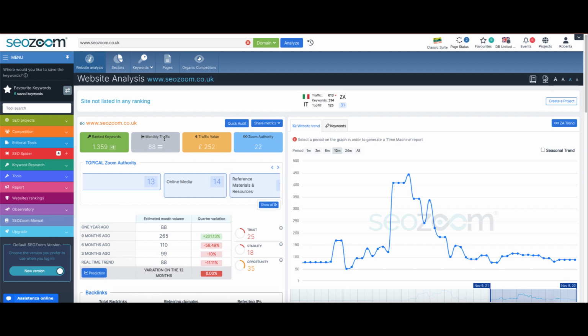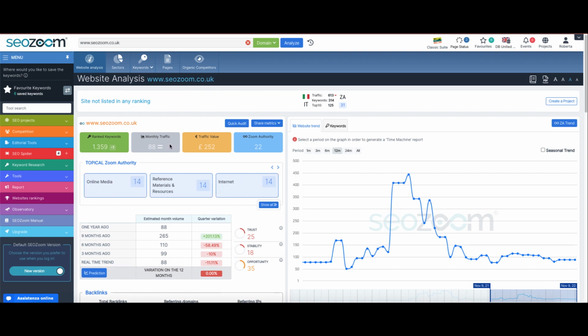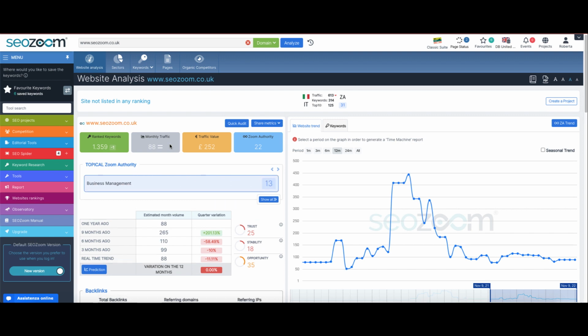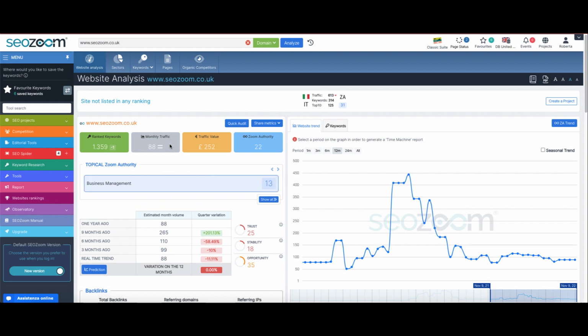SEOZoom does not indicate the actual site traffic, counted one visit at a time, but an estimate based on the number of keywords placed, their search volume, and the position where your website appears on Google, considering a neutral scan, devoid of floating parameters such as geolocation or previous browsings. This is precisely why we can provide this kind of estimate on any website.